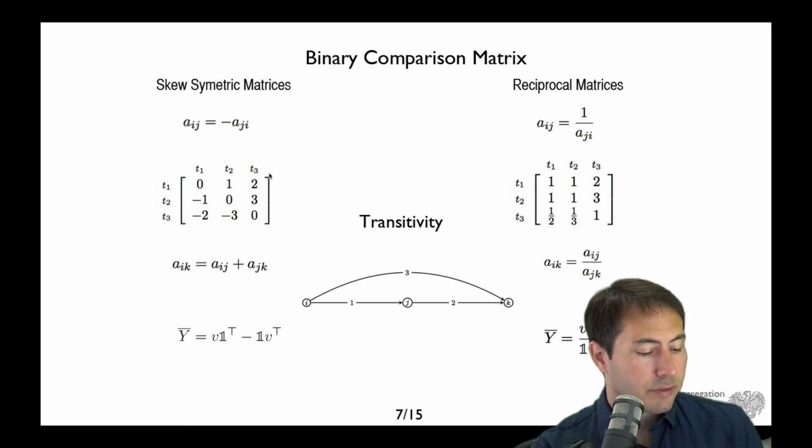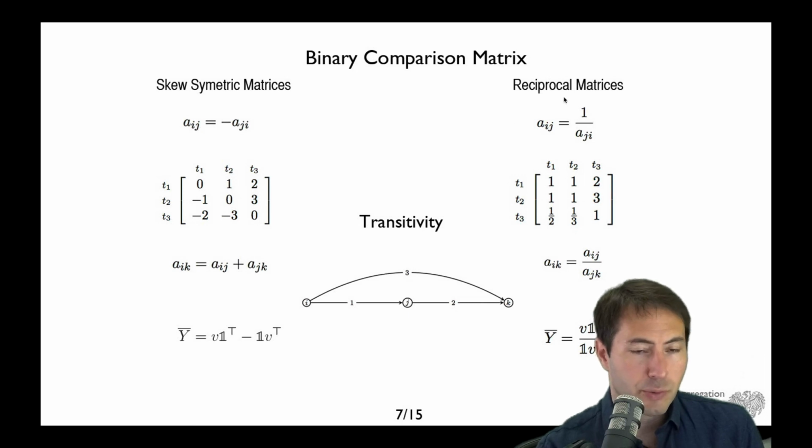Now, where does that leave us? That leaves us in a situation where, if I take one rater, I will note that in a binary comparison matrix of this form, not only does this hold, but for one rater only, I can take every A_ik entry and say that it's equal to A_ij plus A_jk. Hold on to that for a minute.